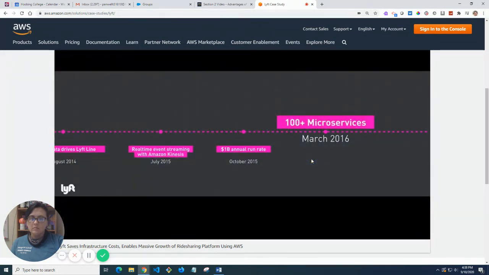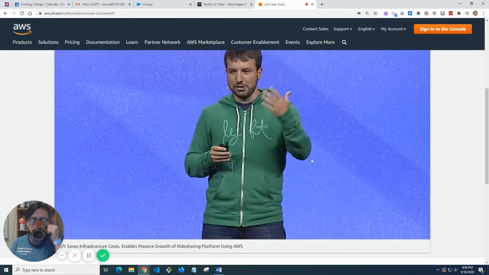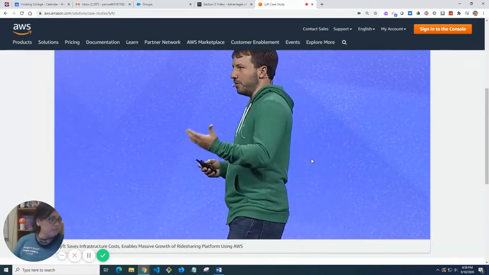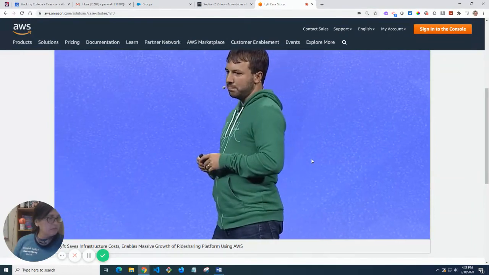So I talked a little bit about the services we have in production. On March 2016, we added our 100th microservice. These are all, again, managed independently, scaled automatically, and these services are collectively serving over 1 million requests per second. This is what powers Lyft. Every time you request a ride, you're not just hitting a single service, you're probably hitting 10 or 20 different services that are working together to make that ride go as smooth as possible.